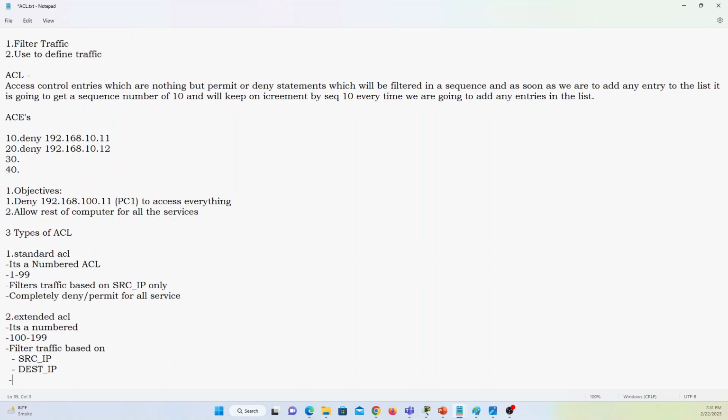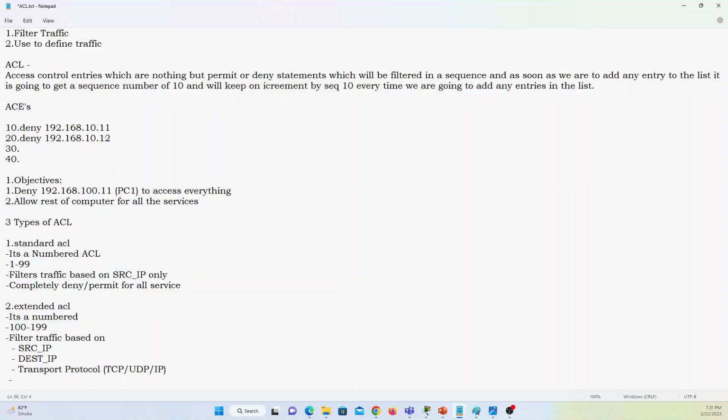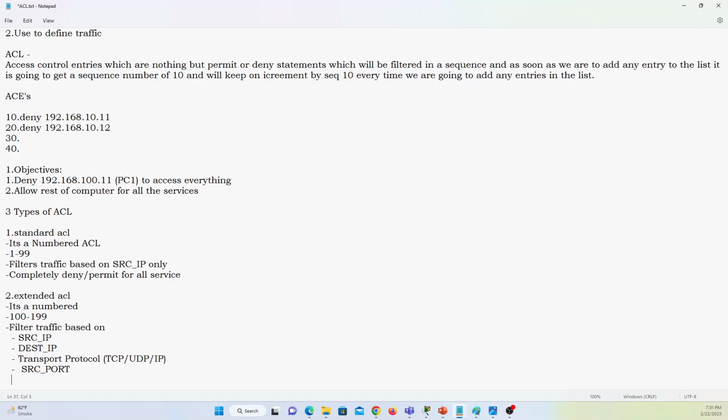It is going to check what transport protocol you are going to use, either TCP or UDP or IP. It is also going to see what source port you are going to take, and what destination port you are going to take.